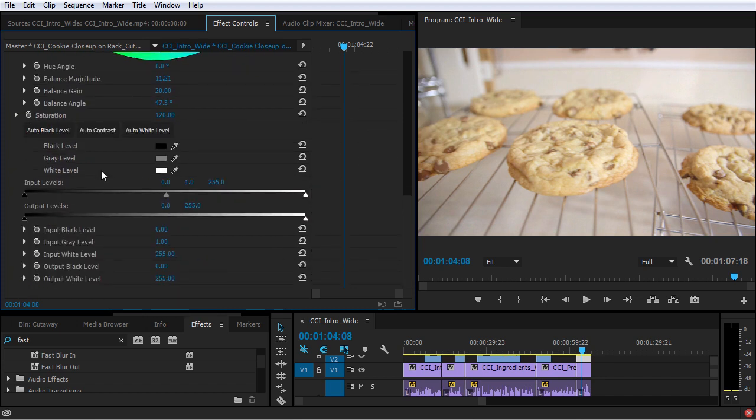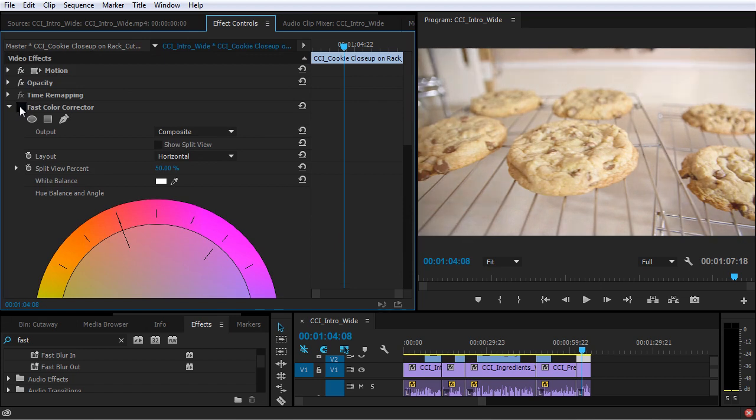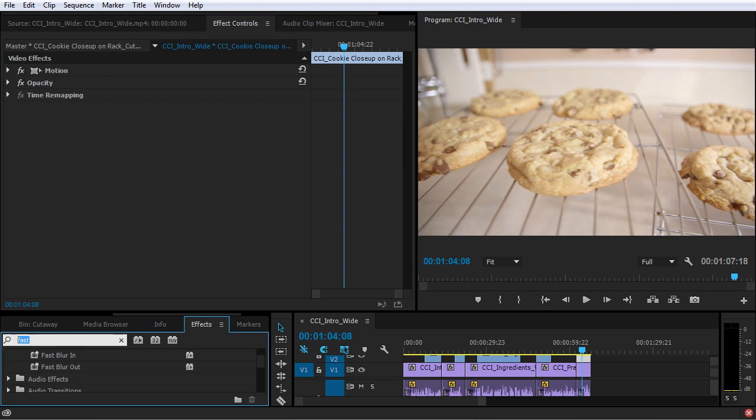I can use this section right here to adjust the contrast. I might want to pull the shadows down a little bit. Maybe take this mid-tone and drop that by just a little bit, and then pump up the whites, maybe just a tiny bit. And if I toggle this on and off, you can see it does have a pretty big difference. So this is just one way that I could make this change. I'm gonna select that and delete it.